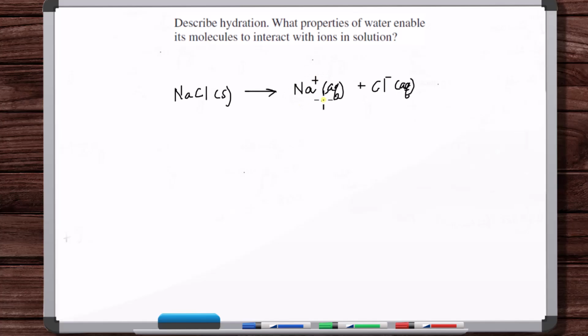When something is dissolving in water, it's completely surrounded by water molecules. Water molecules are very polar. So this is H2O. They're not ionic, but they have a good amount of skewed positive charge on the hydrogen and negative charge on the oxygen. So a lot of oxygen surround Na plus, and a lot of hydrogen surround Cl minus.